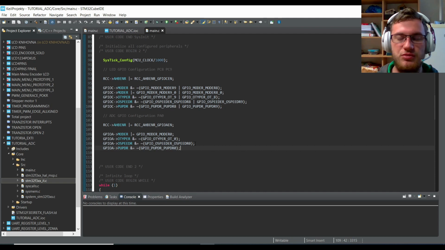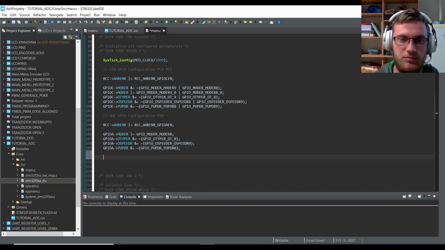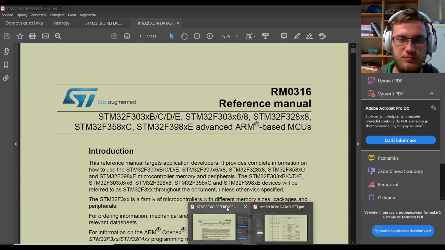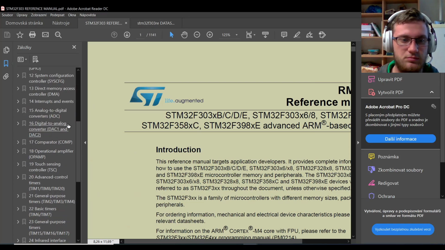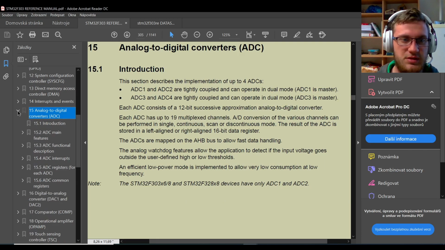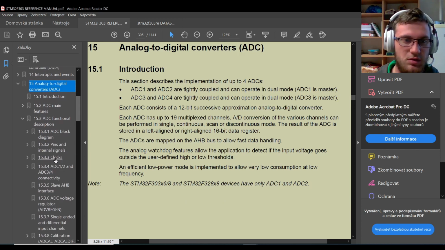The next thing we have to do is to set up the clock for the ADC peripheral. For this, let's go to the reference manual. ADC, functional descriptions, clocks.